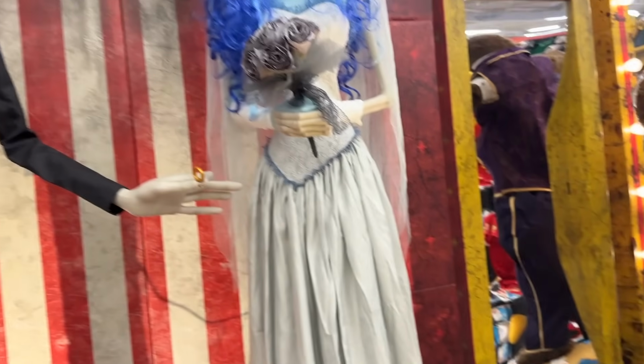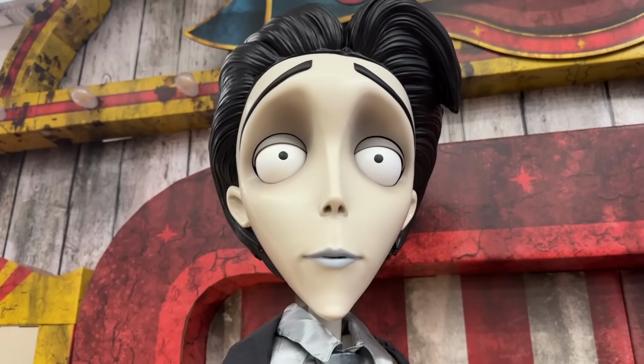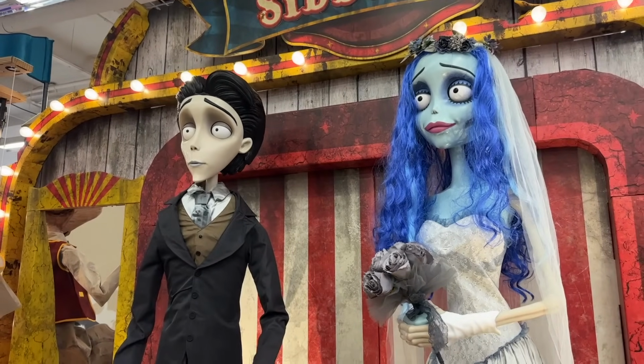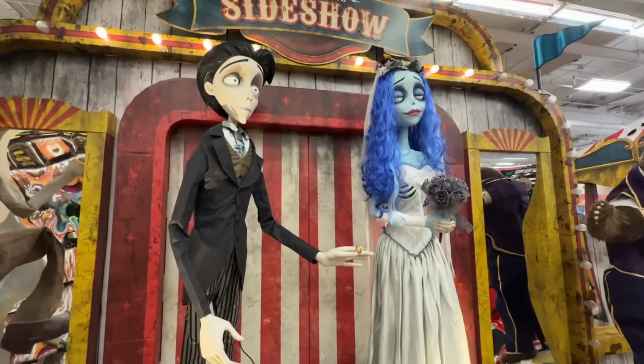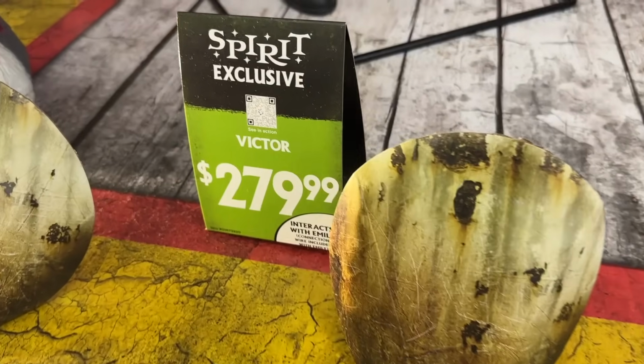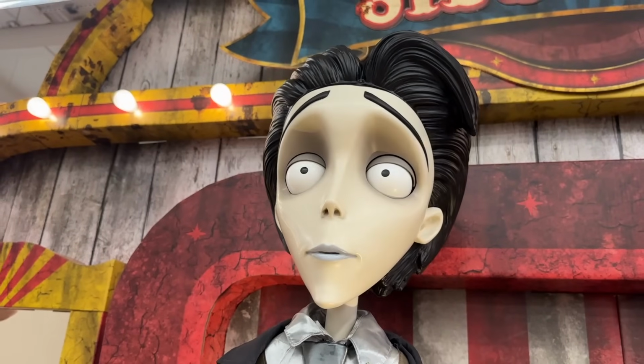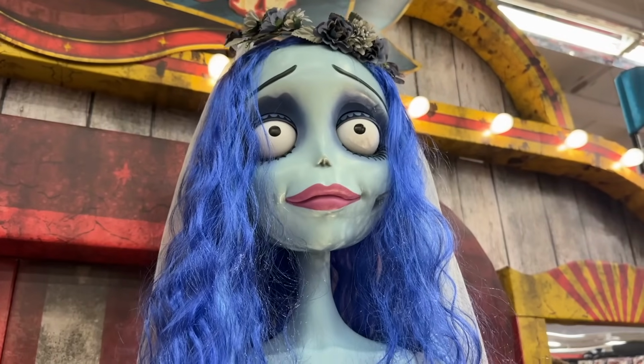Now as for these two in the middle, I think they are really well made. These animatronics look different from any other this year, but in a good way. They look like they came straight from the movie and are now here in the store. Both animatronics do interact with each other, but the one downside is that you have to buy both separately. So if you just get one, it will be talking to itself. But if you love the film, I would definitely recommend getting these.